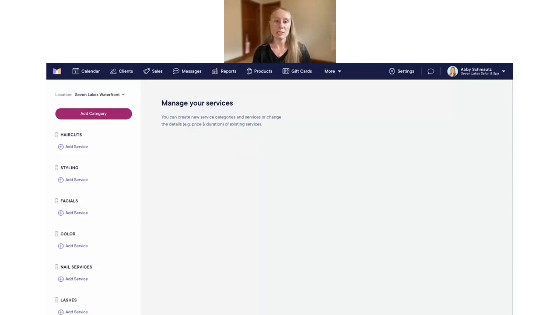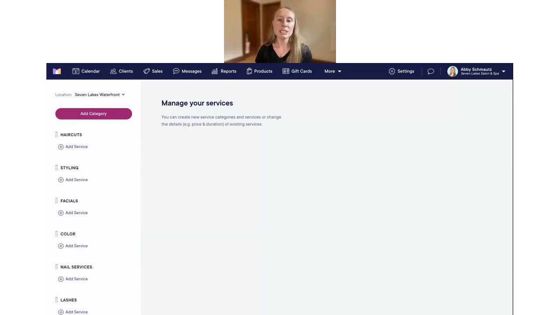Typically, most of our customers offer similar services across different locations, and that's the most common use case. And this also means if you were to add new service categories at this new location, that service category would automatically be added to your other existing locations as well. So that's kind of how that all works. So if you have a few services that you want to offer at multiple locations, you can see that it's super easy to set that up because of how this works.